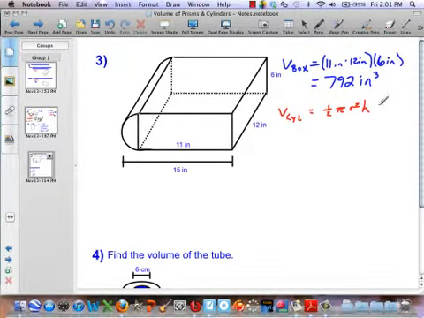But we know the height. What's the height of the cylinder? No, it's not the height this time, it's the radius. This one you've got to be careful. The radius is 4? The radius is not 4. Hold on. The radius here is 3.